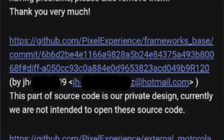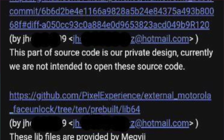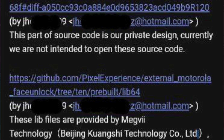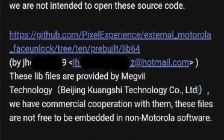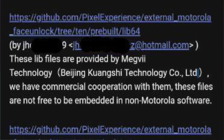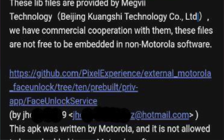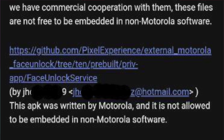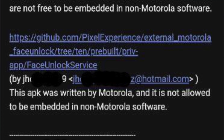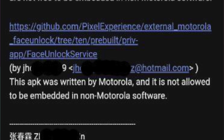The commits are listed in the email. This has happened in the past when LineageOS got a DMCA takedown for using some proprietary library, and the same thing might happen with Pixel Experience. However, if Henrique removes those commits without a fight, there won't be a DMCA takedown, because Motorola has asked in a very polite way.